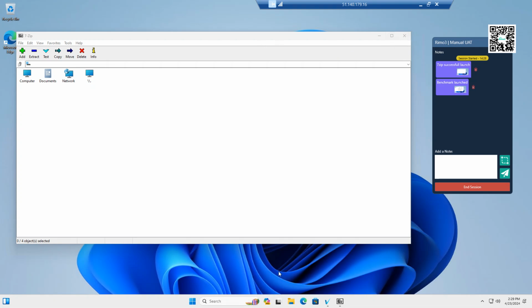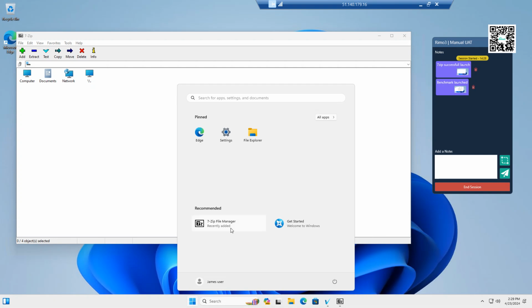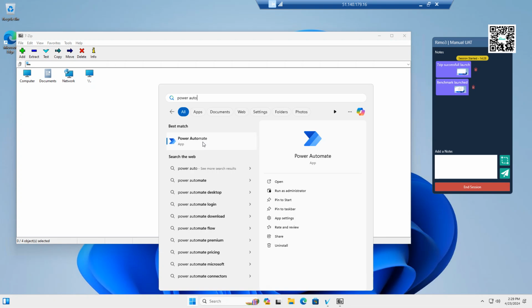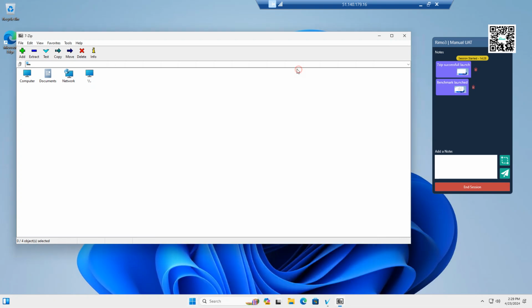Do your functional testing. If you really wanted to, you've got Power Automate Desktop, which is included with Windows 11 now. You could launch Power Automate Desktop. Let's say a user has to do this test over and over again. They could launch Power Automate Desktop, sign in with their cloud credentials, and record these steps. Power Automate Desktop is great at that. Record these steps, and then if you wanted to retest the app on another OS or an updated version, you could rerun that recorded flow to check those steps complete successfully.